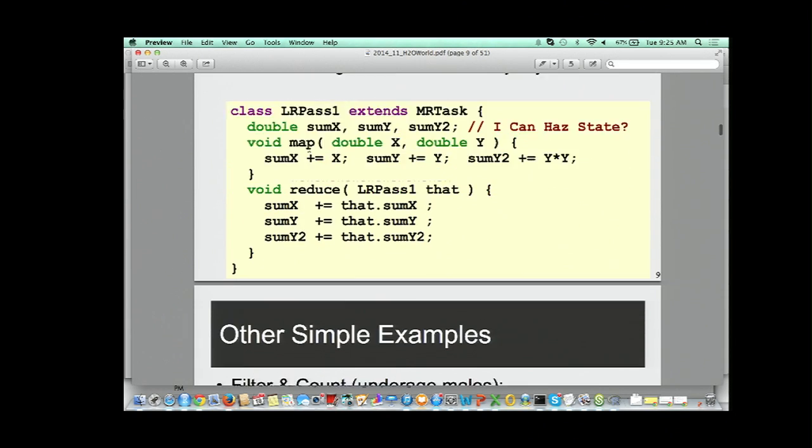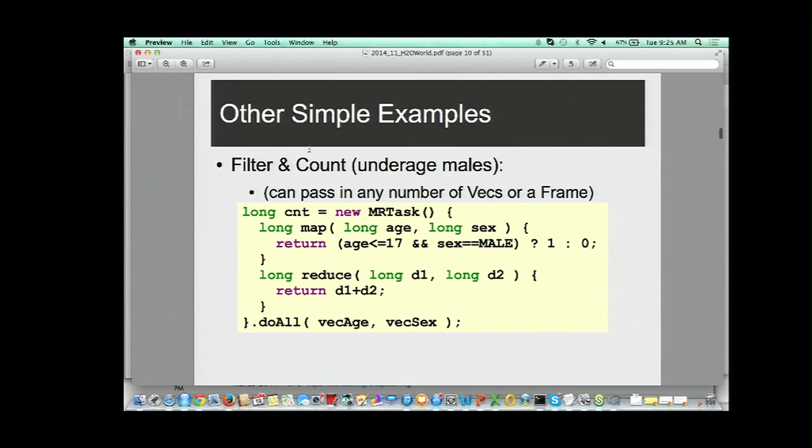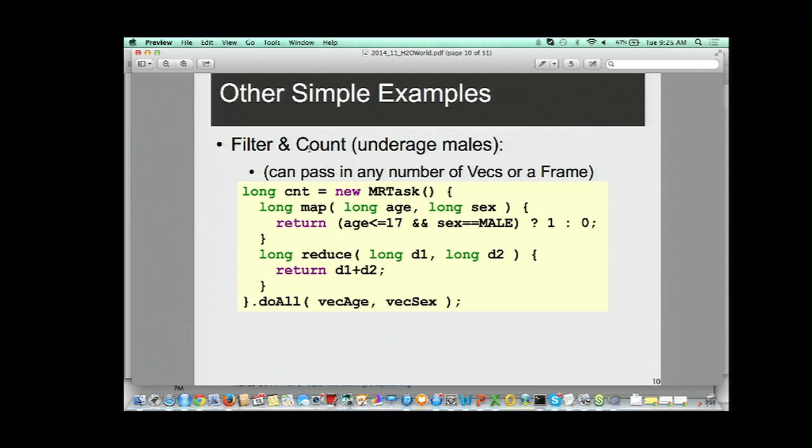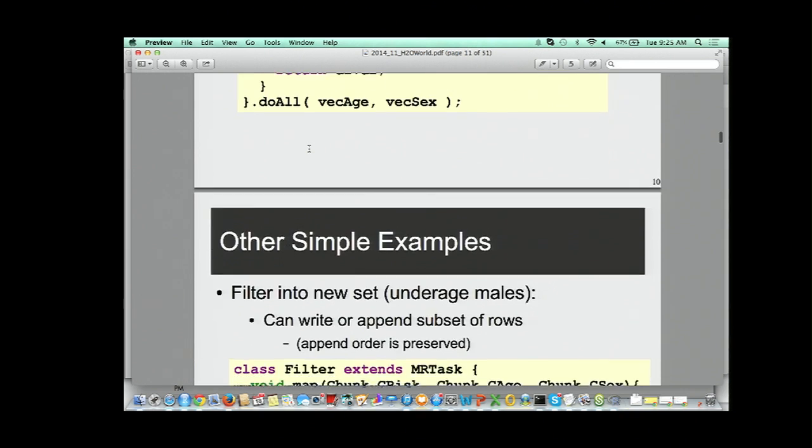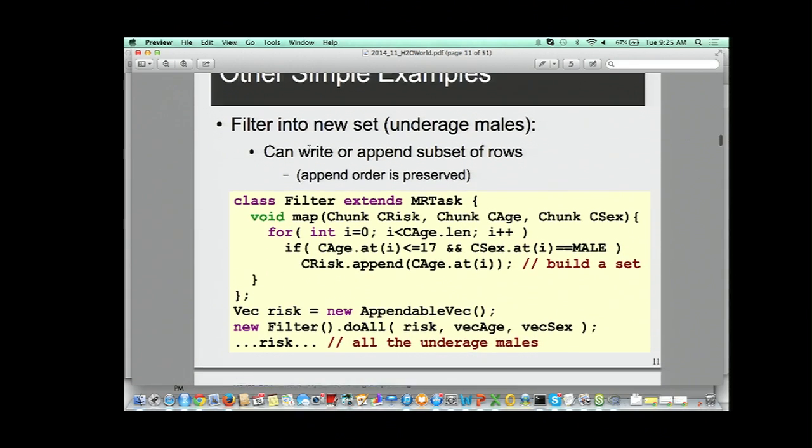You can get really complicated stuff in there. Many of the algorithms go there. Here's another simple case, just doing a filter. If certain test passes return a 1 or a 0, and then you can count them. And you immediately get counts of things that pass a filter. And as soon as I can filter and count, I might want to collect a set.